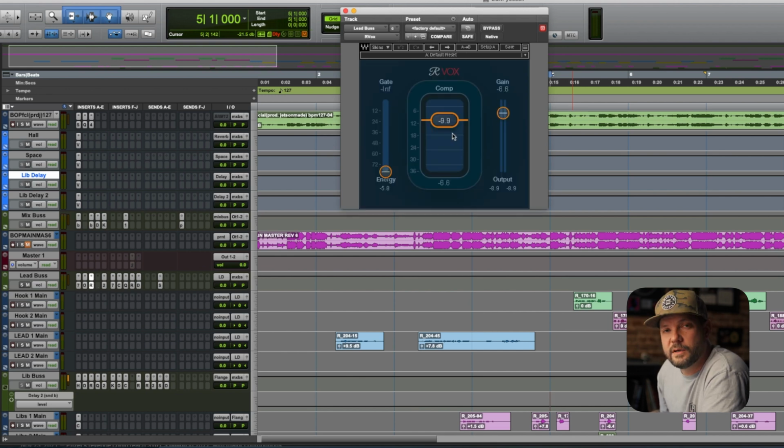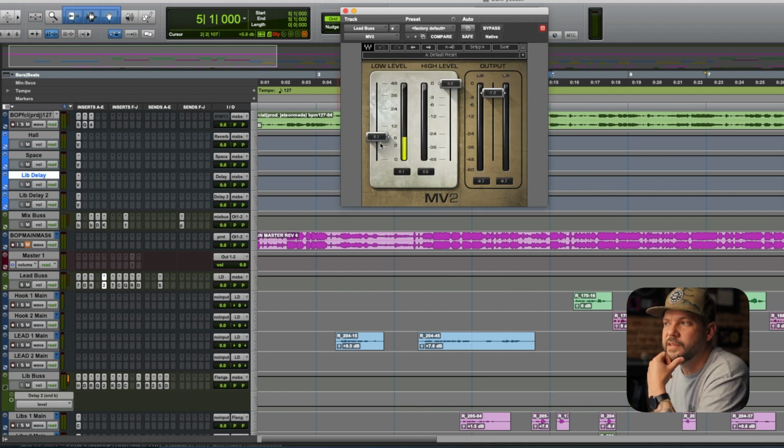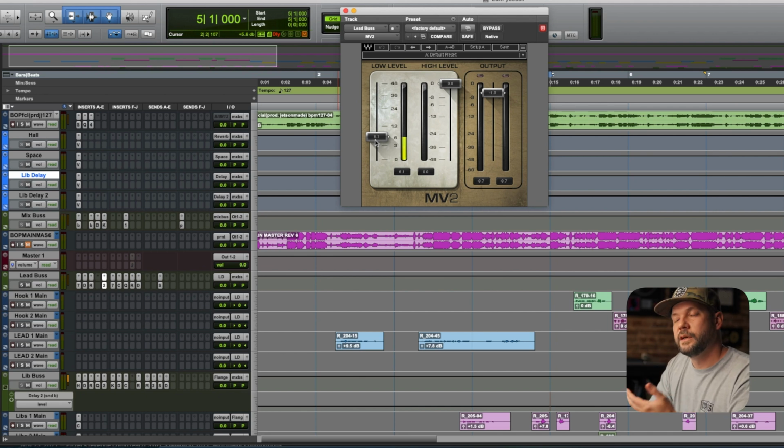Then the RVox. The RVox is a really cool compressor that pushes vocals in your face and then also does gain adjustment. You need to A/B to make sure that you like what's happening as opposed to just hearing it louder, because once we hear it louder, we're going to think it's better. Next, I used the MV2. It has this low level setting where it can somewhat do what a compressor does, bringing up some of the lower sounds, but it doesn't compress the top unless you mess with the high level. But it can bring up some of the nuances in his voice and the things that are going on low.